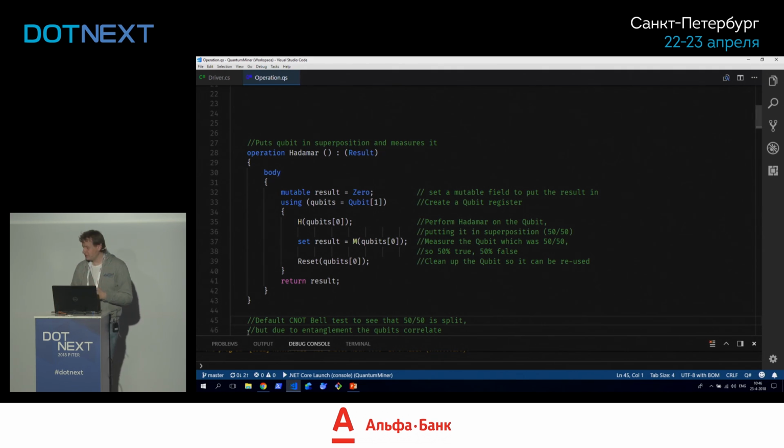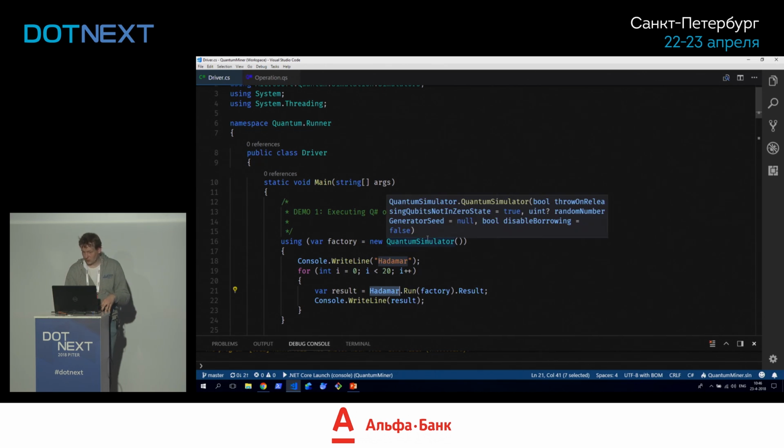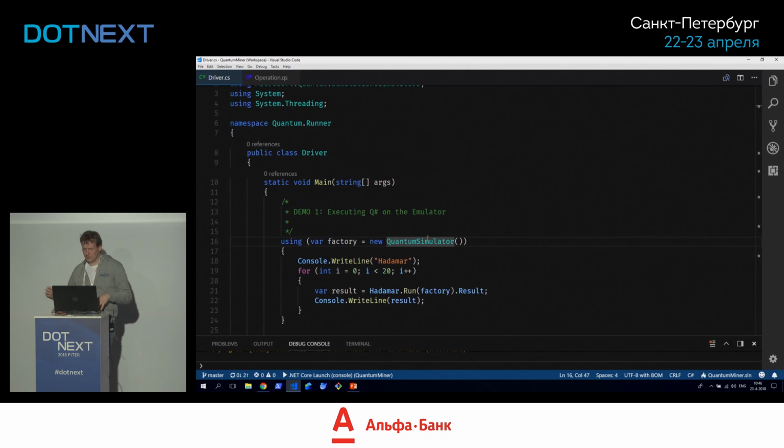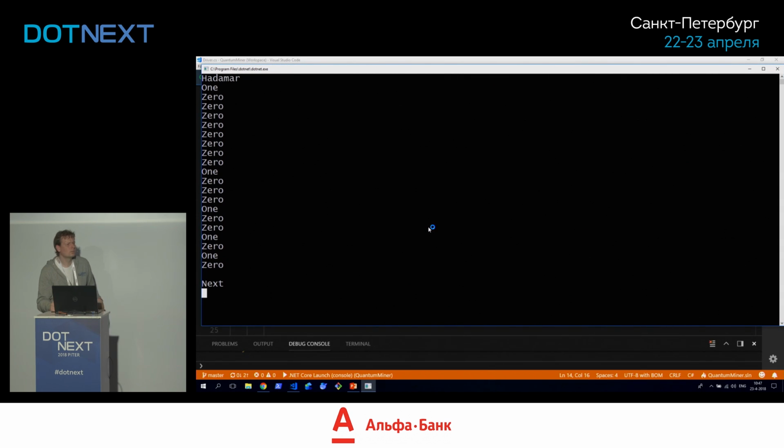Now, I have this quantum operation, which is nice, but I now want to use it from C#. So what I have here is a piece of code where I see my Hadamard function and I can interact from C# in there. So what I do is I have my quantum function, I give it a factory, which essentially enables the program to execute this code. In this case, it's a quantum simulator. I'm running, in this case, the Microsoft Quantum Simulator to run this. And as you might see, if it all goes well, you get the output of 1, 0, 0, 0, 0, 0, 1, etc. And if you would add this a lot of times, you would see that it will be 50-50.